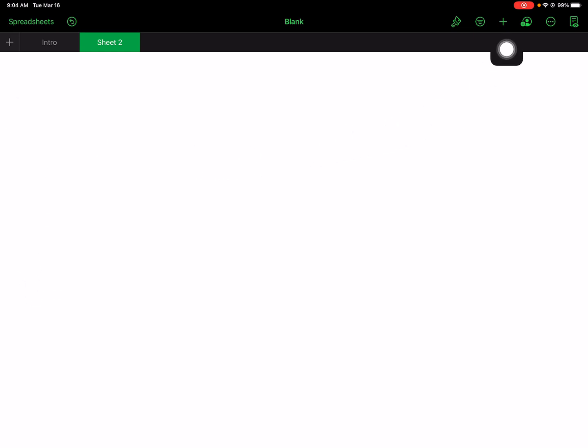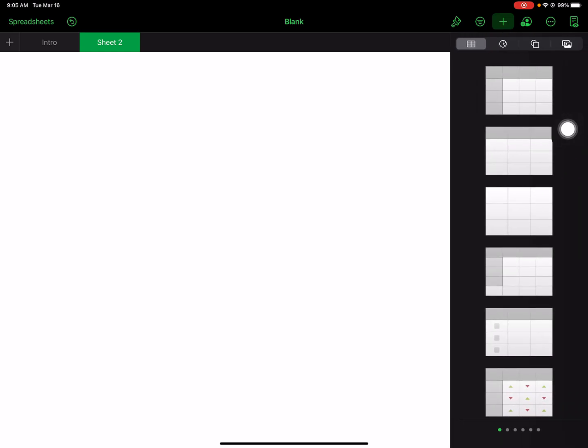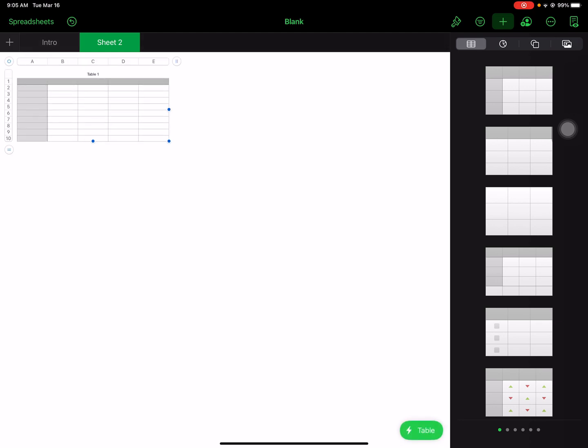So over here you have the plus and you have the paintbrush, which again are universal tools that we talked about earlier. I will go over a couple tools that are more prevalent for Numbers. For example, the table and charts. So if you want to insert a table, you're going to hit plus, and it will automatically start at the table. Like I said, because it's kind of the go-to thing for Numbers. So you're just going to add a table.